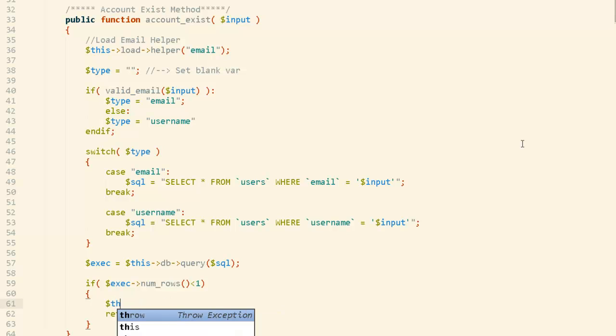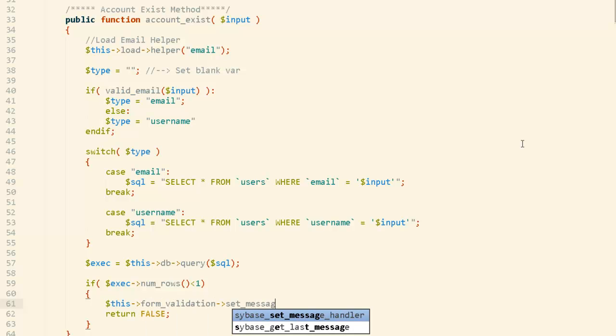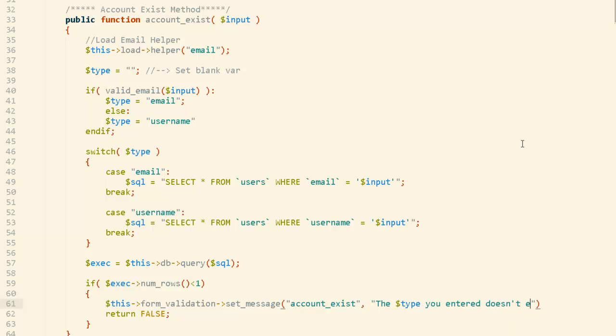And we're going to say this form validation set message. We'll set the message to account exist, and we'll put the type. So it'll be like the email or the username you entered doesn't exist. Okay, and I think that's it.